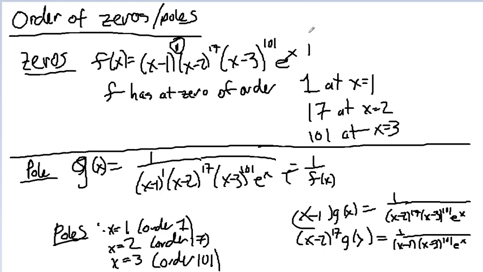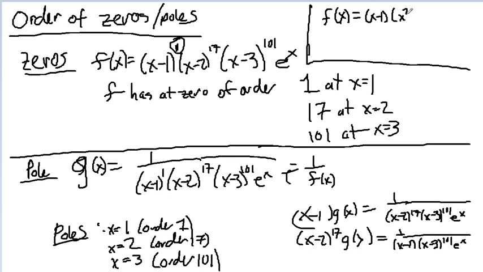Let me give you one example of that. If you have this, times, how about just e to the x again, and this is your function, you might be tempted to say that this has a zero of order 1 at x equals 1, but you'd be wrong, because this factors as well. This is actually equal to (x minus 1) cubed times e to the x. So this actually has order 3. It's a zero of order 3 at x equals 1. So you need to make sure you've factored out everything. That's the idea behind orders of zeros and poles. Thank you.